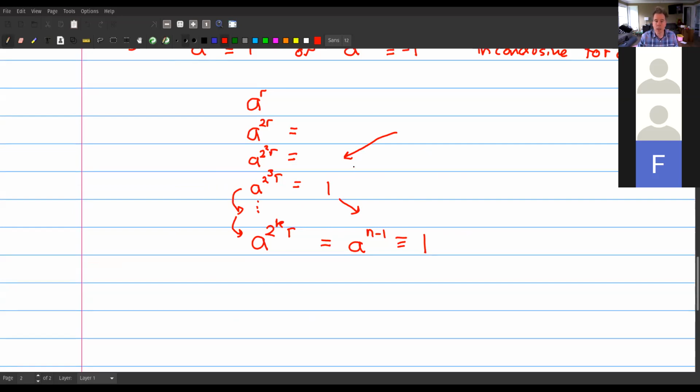So if n really is prime, what's the only value that could go right here? We're going to square this number and get 1. So what's the only thing it could be? It could be 1, but we're assuming that this is the first place that 1 shows up on the list. So there's some first place where 1 shows up. And so what is the thing that comes right before the first 1? What's the only thing it could be?